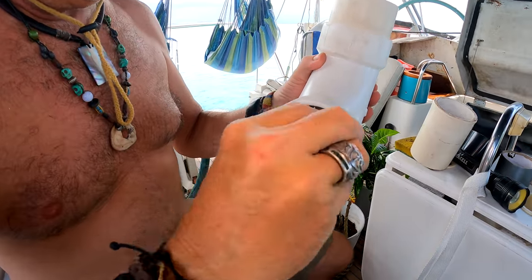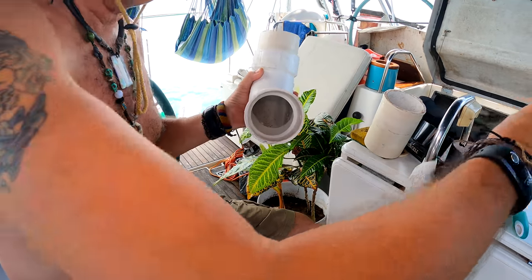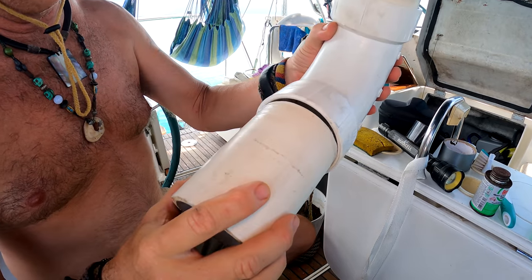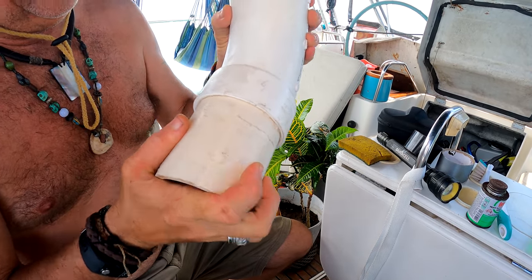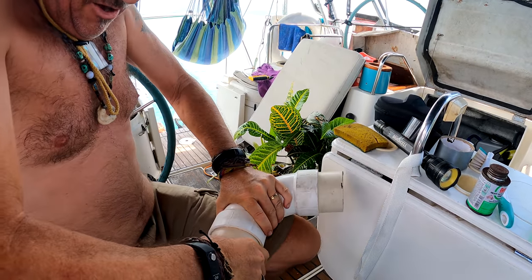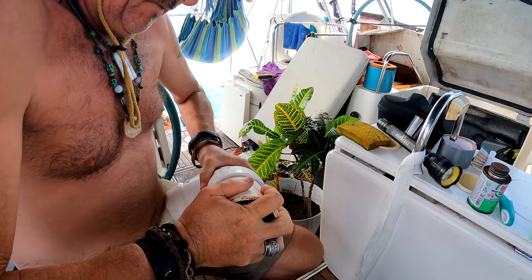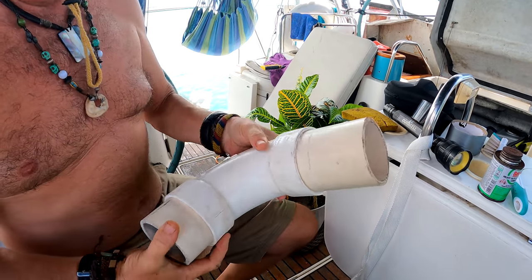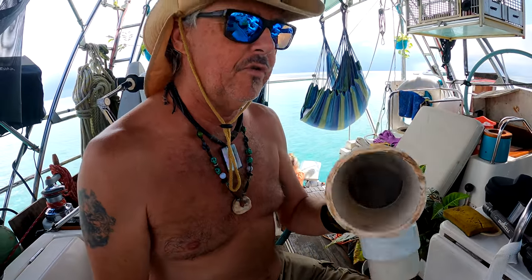And the key with this stuff is it has to be applied quickly and then assembled quickly. You have to do it before the glue starts to set. So now we just push those two together and compress, little twist, and there. Already you can't even twist it. That's how fast it sets. You've got a maximum 10 minutes of assembly time, and then about 2 hours before it's 100% full cure cement.